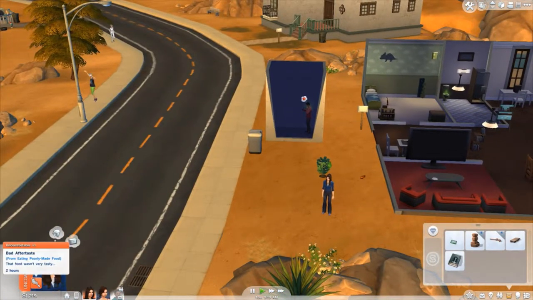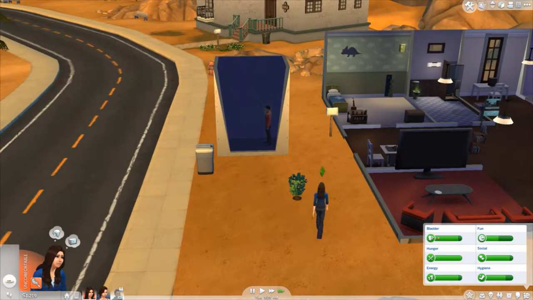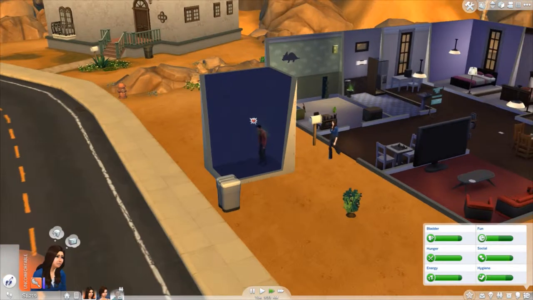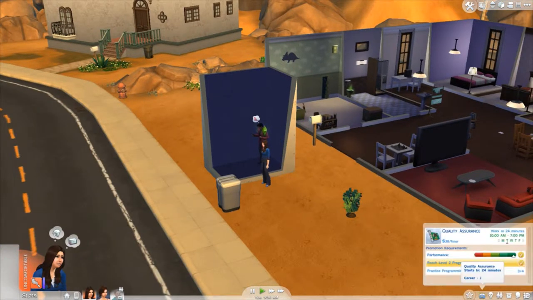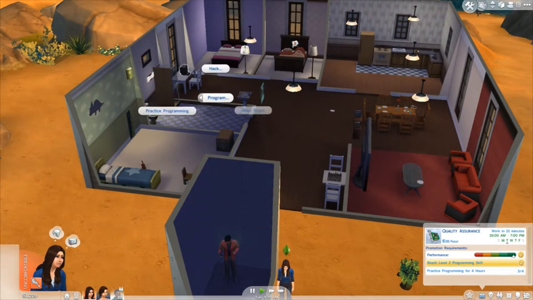You're hungry? Oh, bad meal. Well, it's your fault. What are you going to do? No, don't clean it up. We have a maid coming. Don't bother. When's our work coming? Come on, work. Hello, 24 minutes. Okay, so why don't you just go practice some programming?